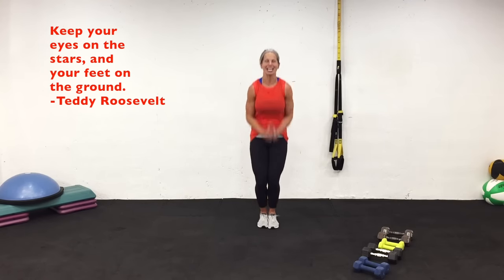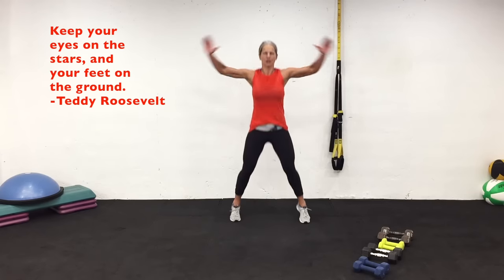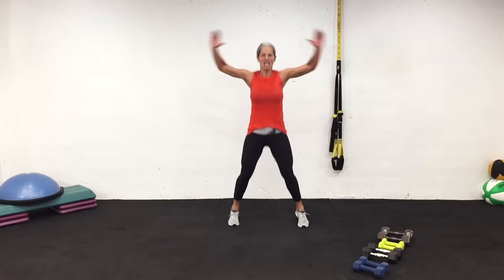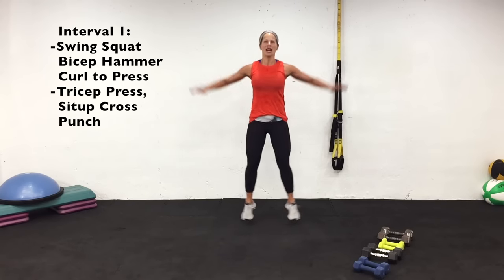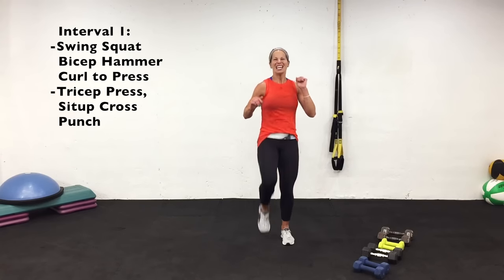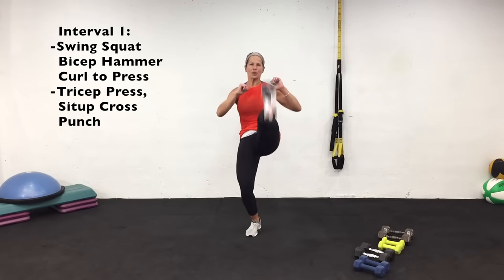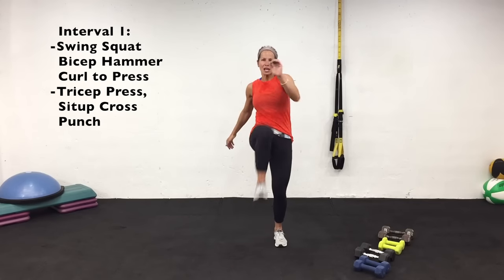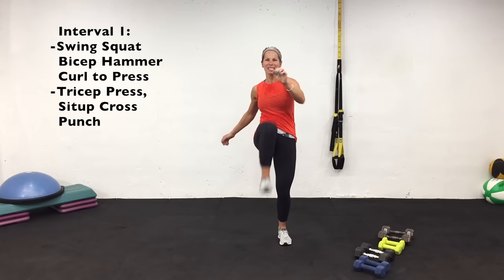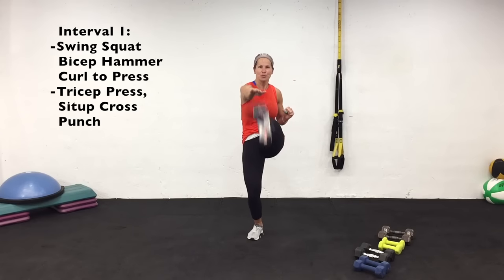All right, back into that jab. We've got that first interval coming up. Woo! We're gonna be ready. Four, three, kick it forward. Kick. Kicking it out. So we're just gonna keep kicking until that first interval comes, and then we're gonna get ready for that squat bicep press.